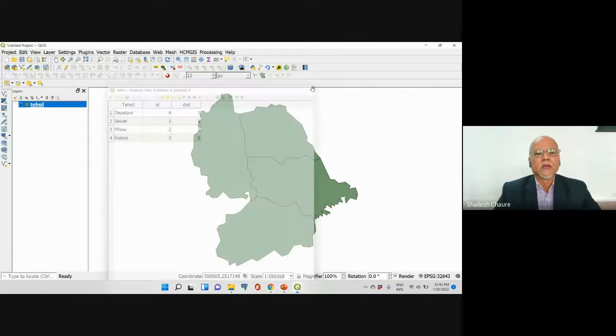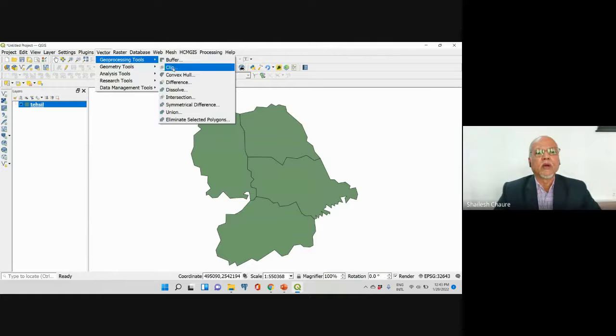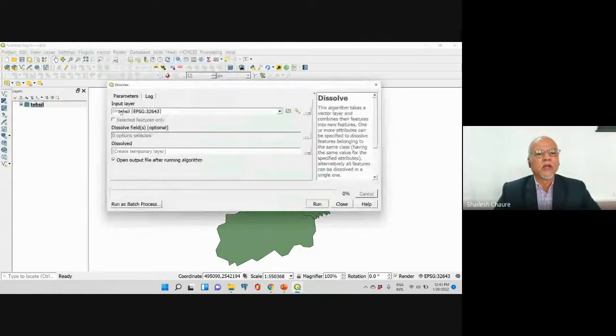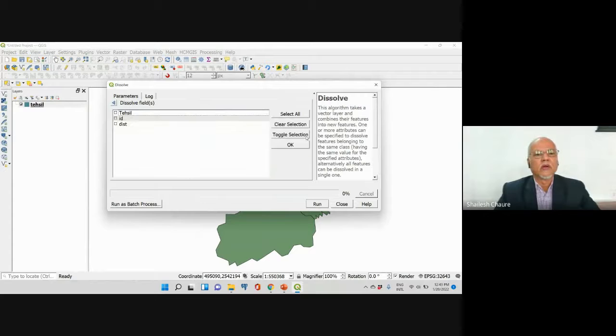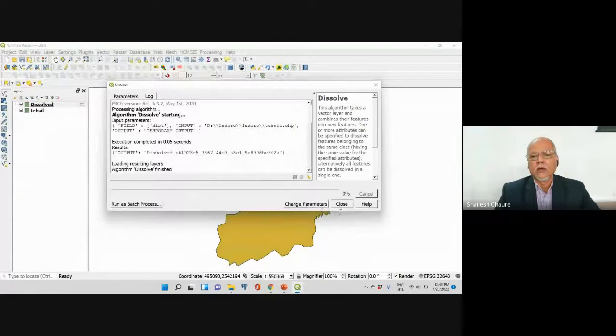Okay, so now what we can do, we can go to the vector operation, geoprocessing, and we can go for the dissolve operation here. So once I dissolve it, input layer is tehsil, and it is asking using which field I have to dissolve. So I have to use the district field, okay, and say run, close.